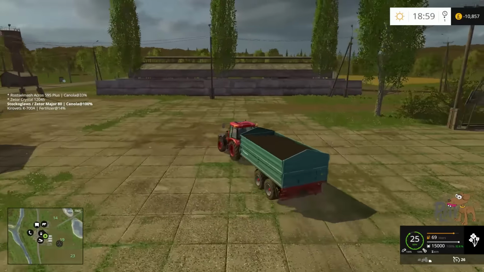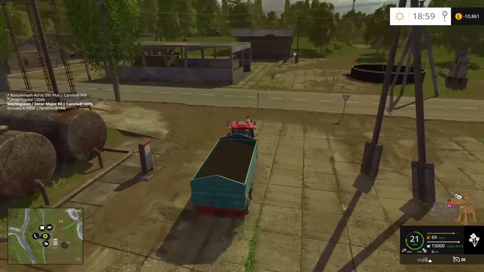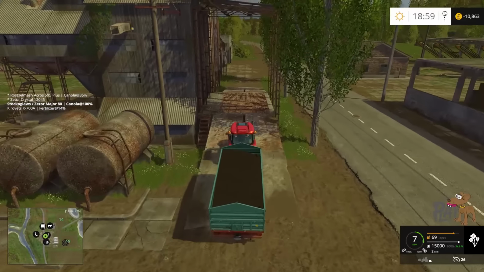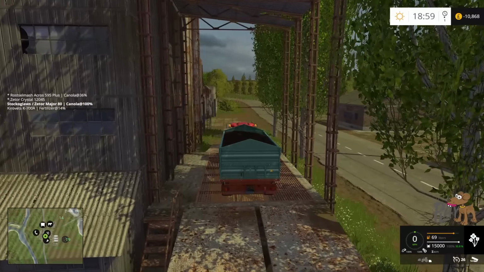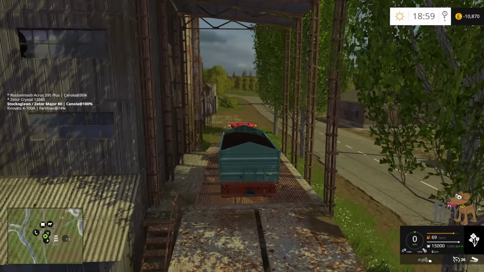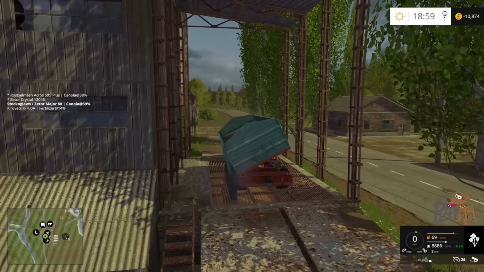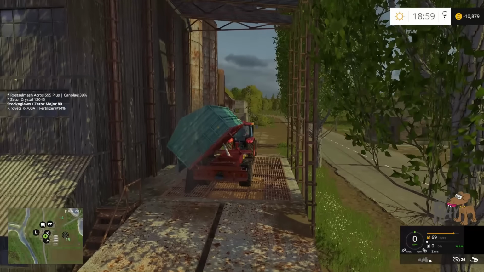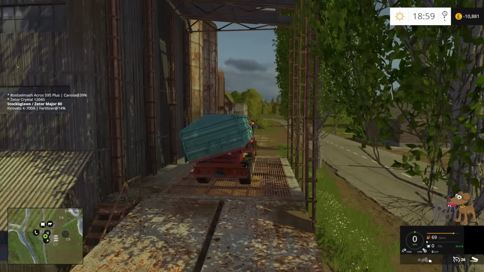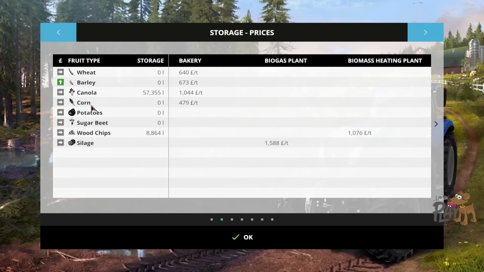Cool, we'll drop this off. It'd be interesting to see how much canola we've got stored up already. Okay. I love it. You can hear the revs just increase as the tipper ram is extended. Oh yeah, brilliant. So let's have a butcher's. How much have we got in store? Okay, we've got 57,000 in storage.